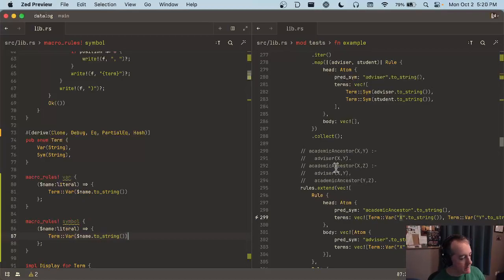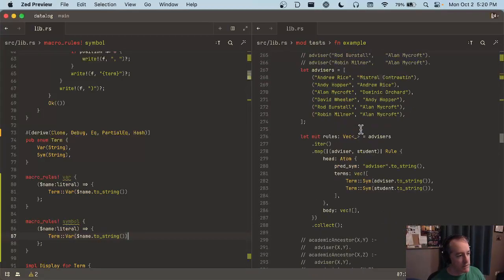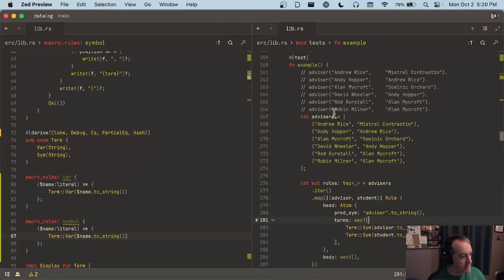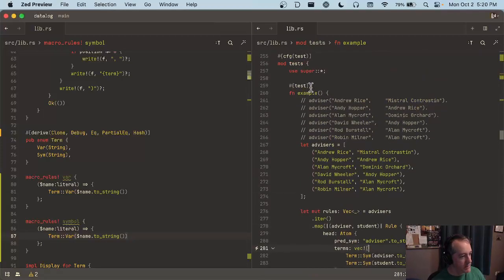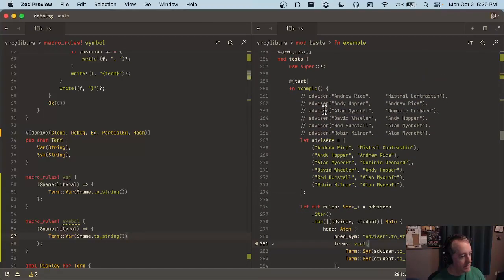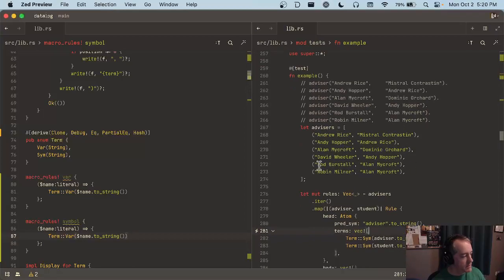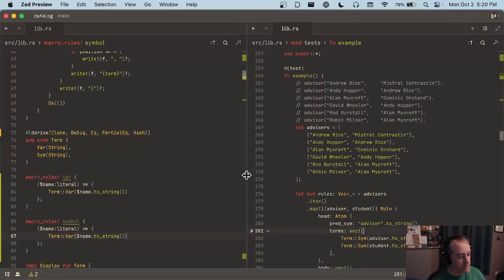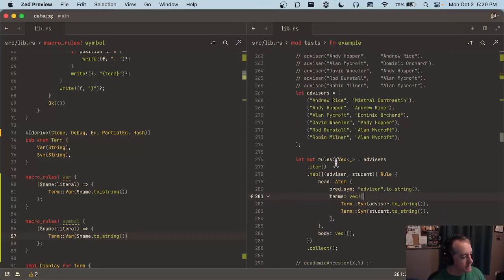That's to be expected. So let's start here because we have our example, which we were just using from the blog post that this originally came from.